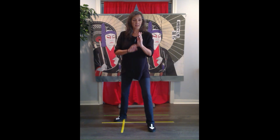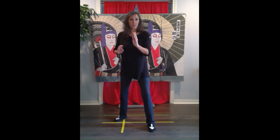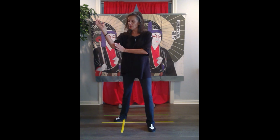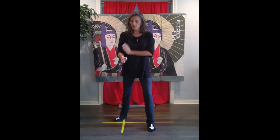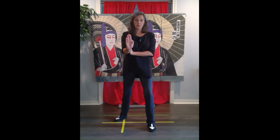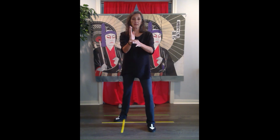And notice my hand stays here, in front of my chest, and then the strike. So my left palm is on the inside of my right elbow. Fingertips are not to the side. And I'm striking with the blade of my hand here. That's parry, deflect, and strike.